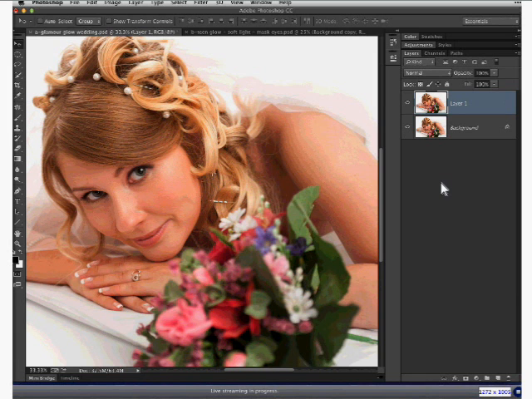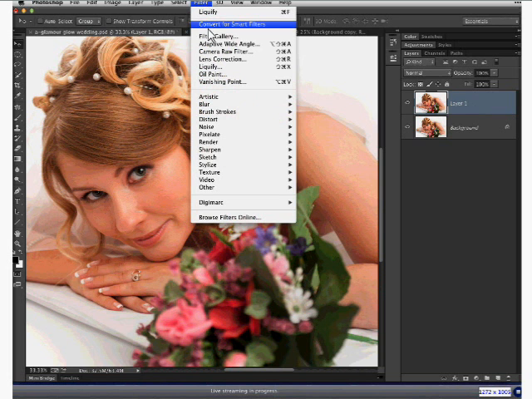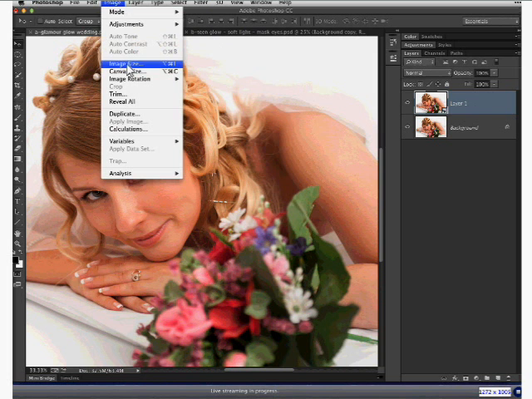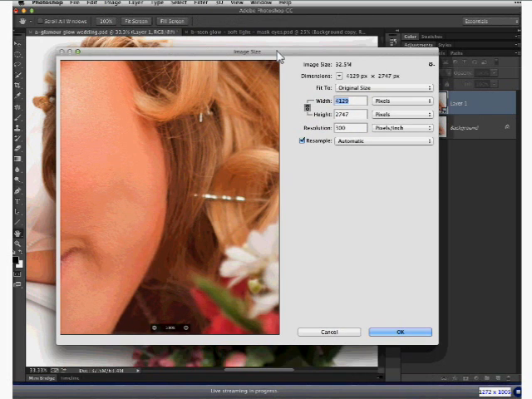And the next thing we want to do to that duplicate or stamped copy of layers is turn that into a smart object. So let's go up to the Filter menu and choose Convert for Smart Filters. Now the next thing we want to do is we want to blur this image a little bit. And we want to blur it just a tiny bit. And this is going to require just a little bit of math. So what we want to do is we want to find out the largest pixel dimension that's in our image, either width or height. And you can easily do that by choosing the Image menu, Image Size, and then just peeking right here in the width or height field.